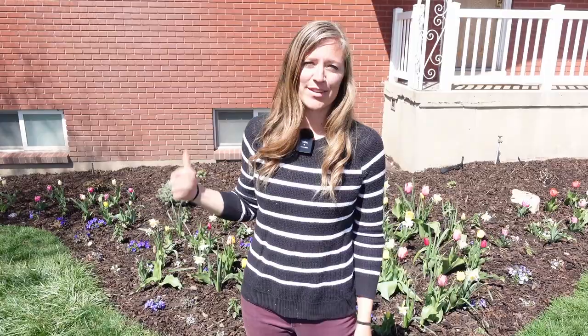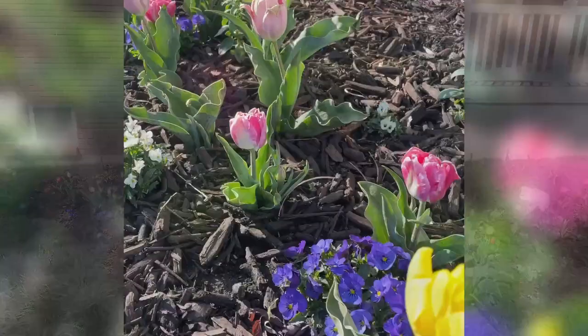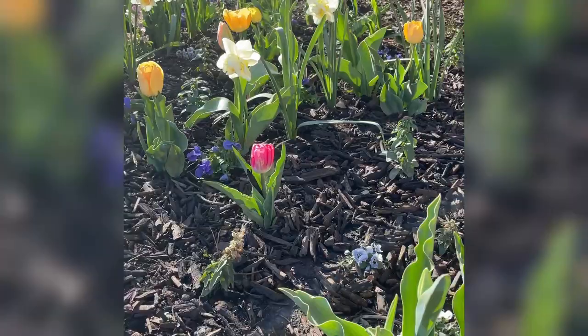All I can say is I'm super grateful for these tulips and these daffodils because I've been working my butt off. Spring has so much work — I always underestimate it after a long winter. I've had to lay down about 15 yards of mulch and then I've been weeding like crazy. So being able to come check these out at the end of the day is just a reminder of why I do it, because they just bring so much joy and happiness and peace. Anyway, let's go walk around and see the mulch and then I'll go show you those projects I'm really excited about and then we'll tour the greenhouse.